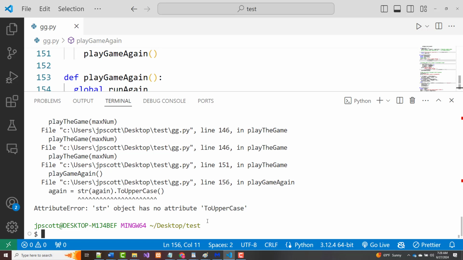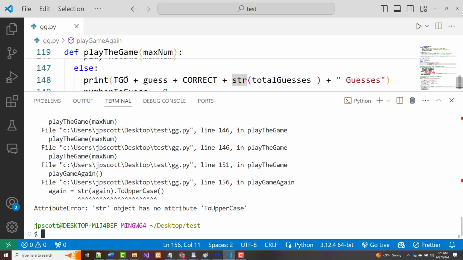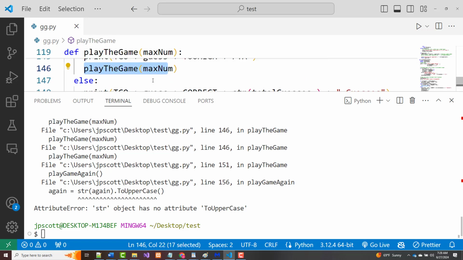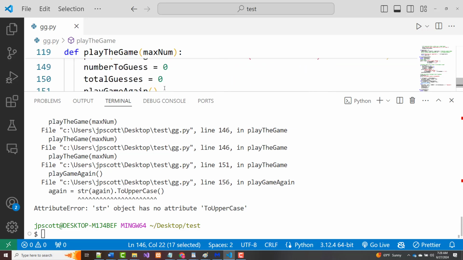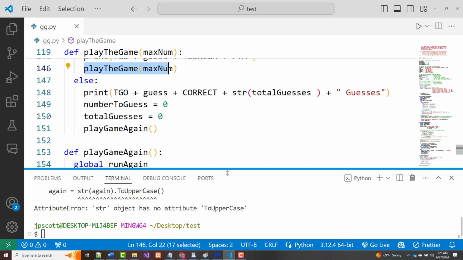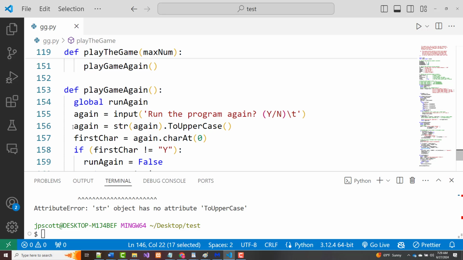Still doesn't like something in here. It's all on 146, which is weird. Play the game, doesn't like it. 151, play game again. And 156, which I think may be causing the other errors. Okay.